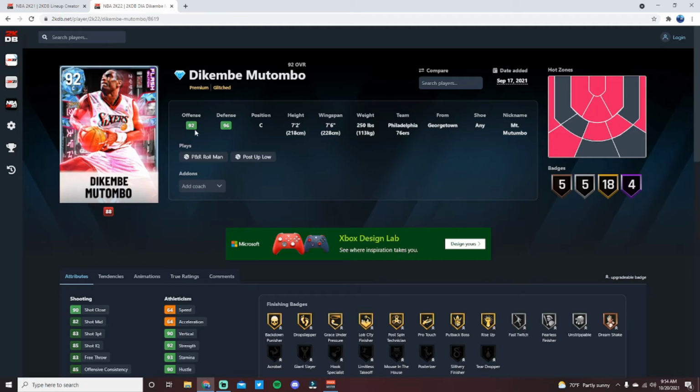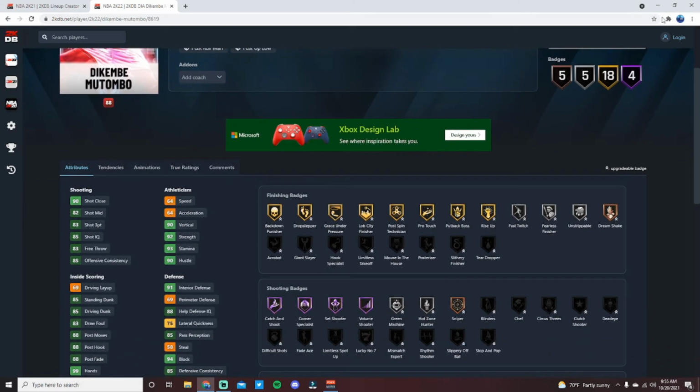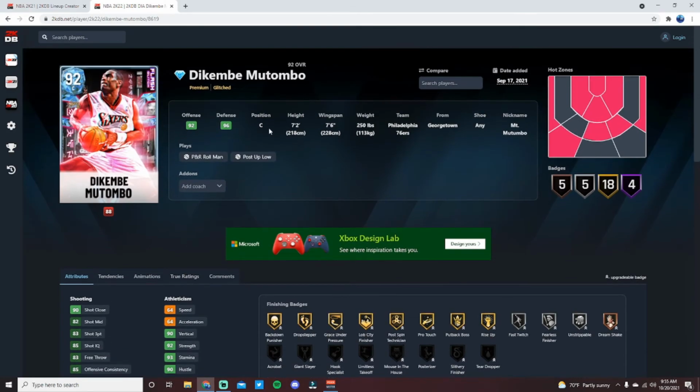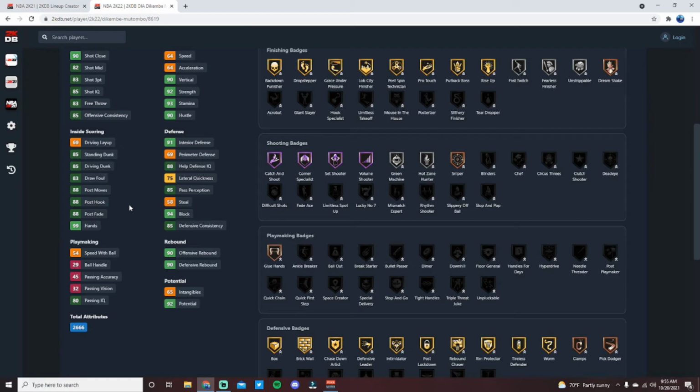But before we get to that, Dikembe has 92 offense, 96 defense, 7'2" with a 7'6" wingspan, 3 hotspots from outside the 3-point line. He's glitched to be able to shoot the ball. 4 Hall of Fames are catch and shoot, corner special, set shooter, and volume shooter. Obviously, he is glitched. He has an 83 shot 3, 82 shot mid. 64 speed and acceleration is not great at all, but it's not terrible, and he does have a big player model, which helps him out.